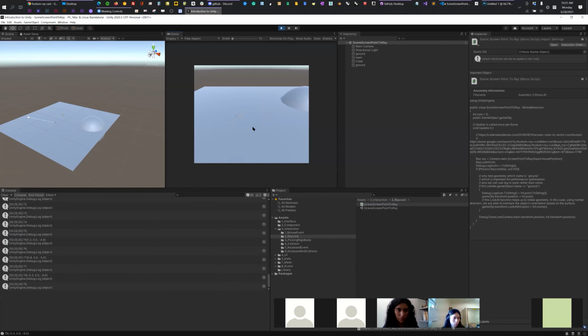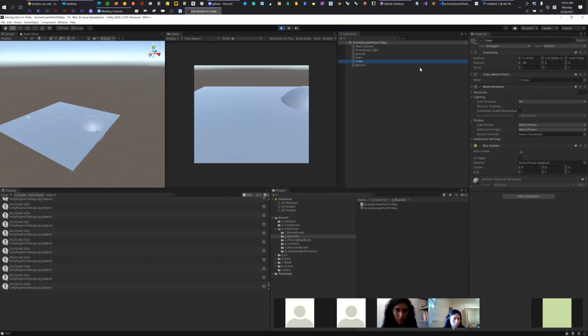So at the end of the day, we are able to get the position where the ray intersects with the ground. Then I get the vector and update the position of the cube with it. See this position: while I'm moving, it keeps updating, right? It makes sense, right?